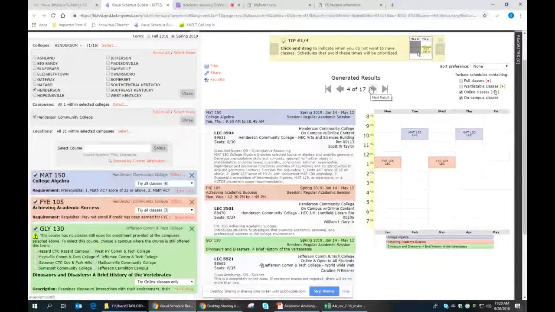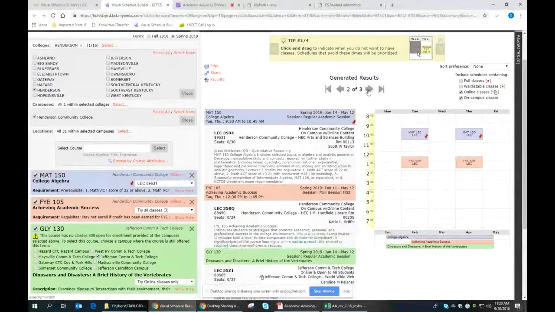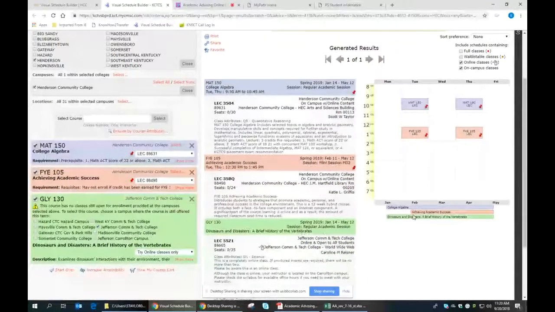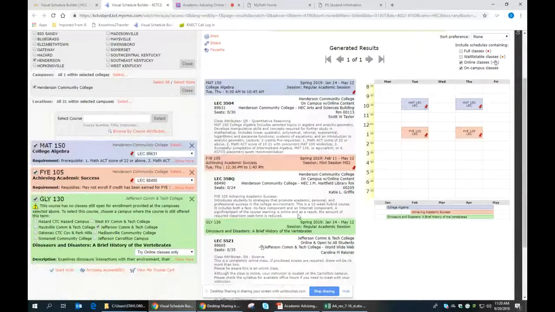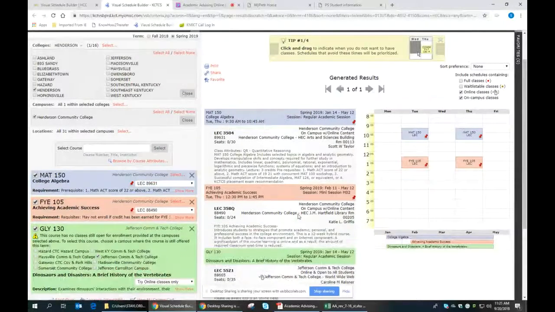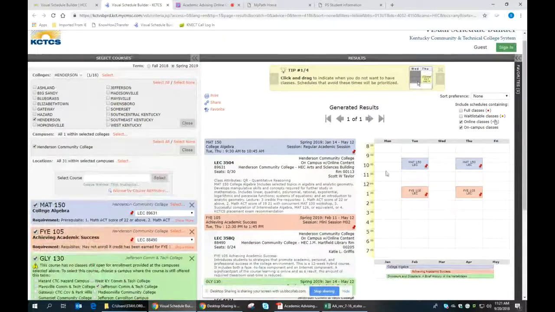So we've got 17 different possibilities. You know, if I say, okay, I definitely want to select that, we can do that. But because it's just an online class, we're not going to have any different numbers. We had 17 and 3 before because it's an online class and there's just one offered. So something I might want to go ahead and point out to you now. Let me get up here and say that this is a class we want.